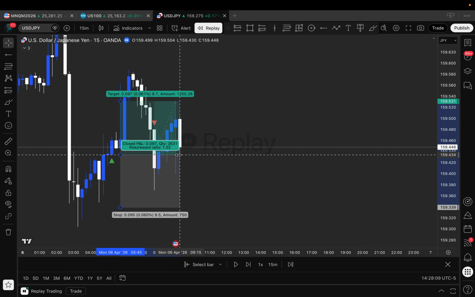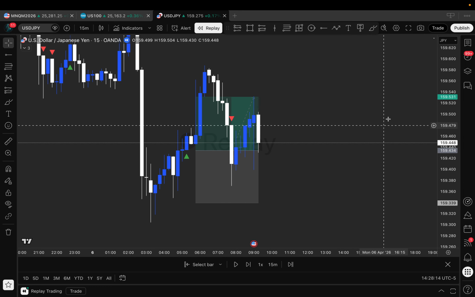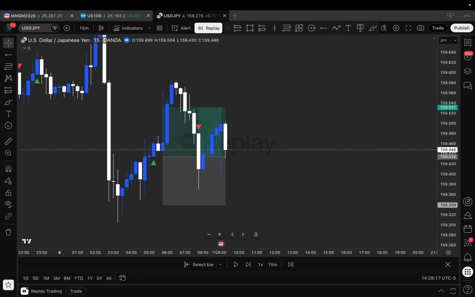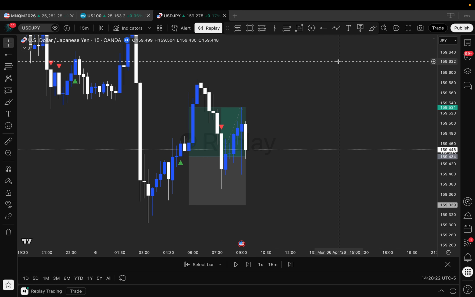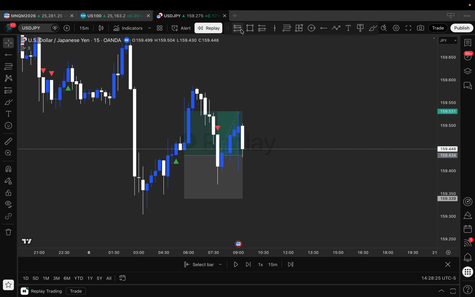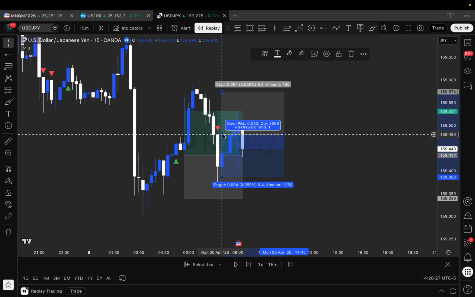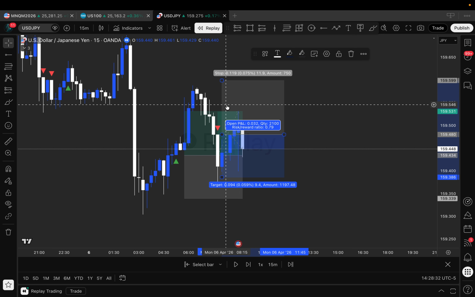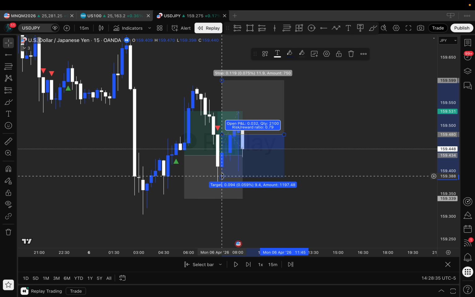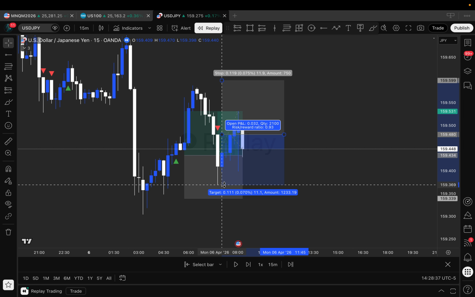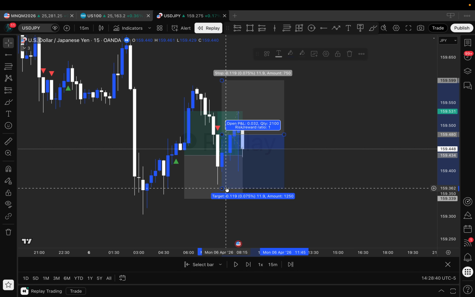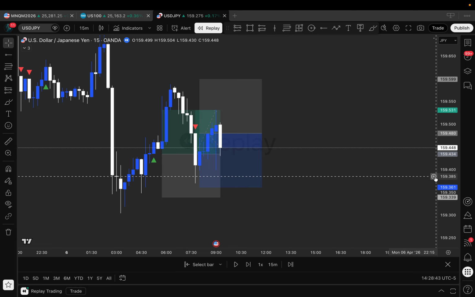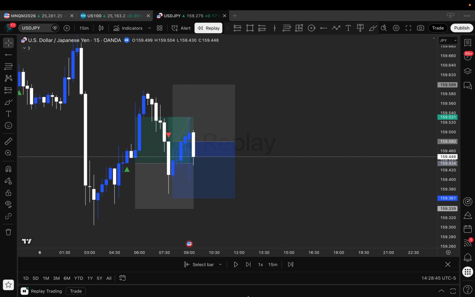What a beautiful trade. Given this is news, this is a beautiful trade. So yeah, here we can definitely go short on an eval account, not on a funded account. I won't recommend trading news on a funded account. Avoid that because the spreads will kill you and you will hate yourself later on.